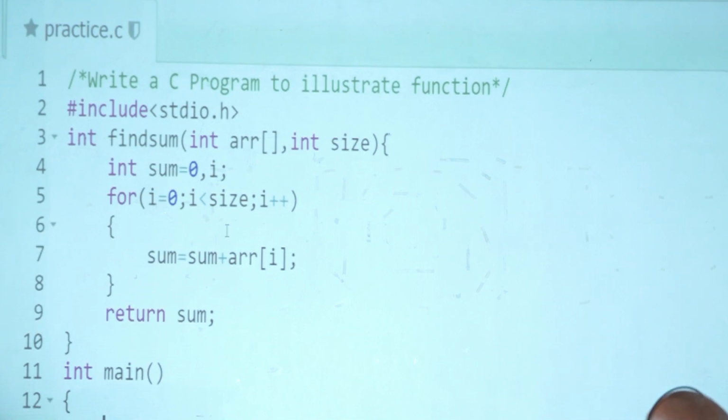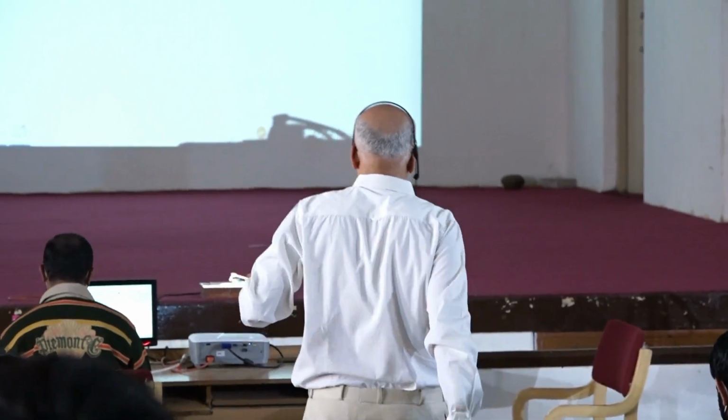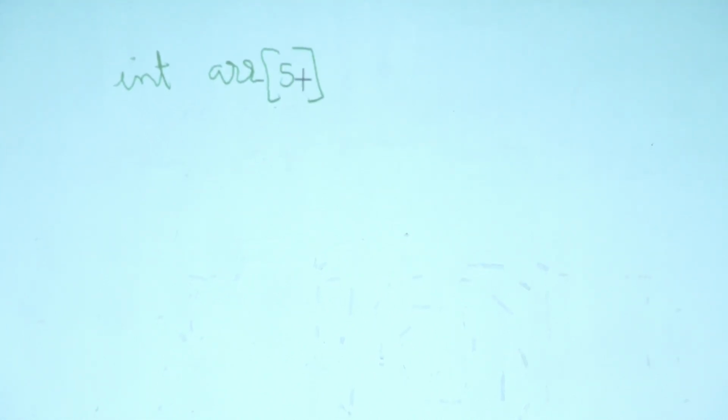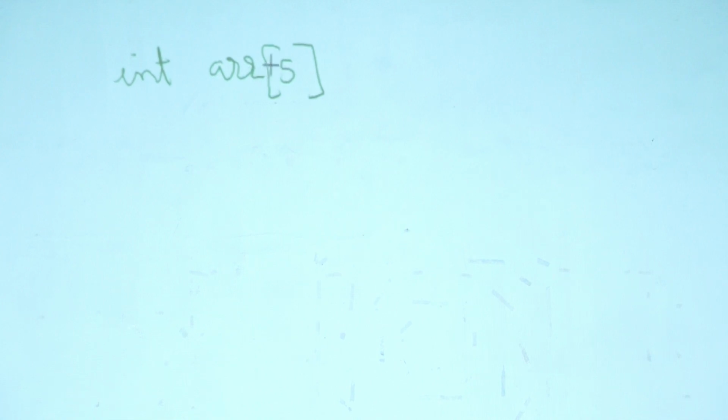Now, I'm not going to waste time creating an array, then reading elements of an array, doing scanf and all that. Though that is the right way of doing it, just to reduce the tedium for us, I'm going to show you what is called static initialization of an array. Let me just write it here first. Normally we create an array like this, and then fill in the elements using user input by doing scanf, correct? So I'm just showing you an easier way of doing it, though that is not the intended way.